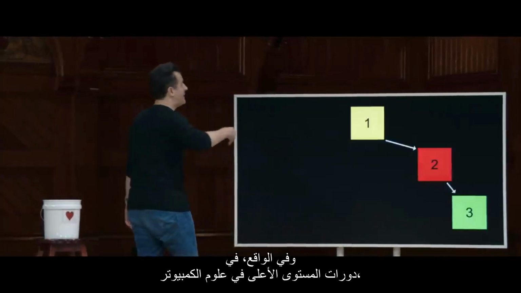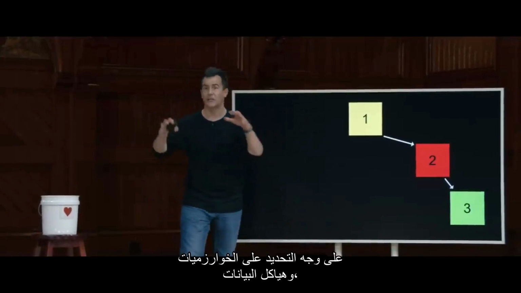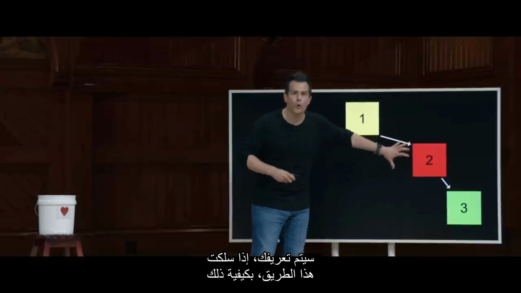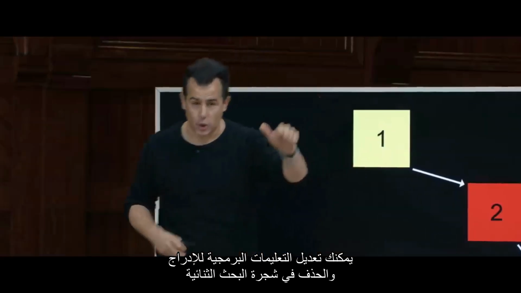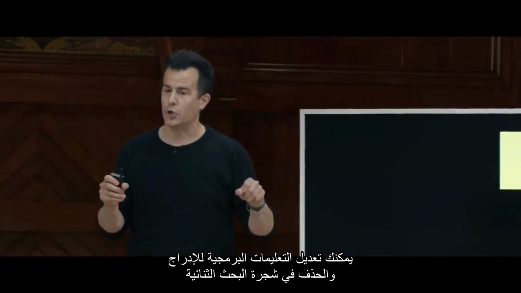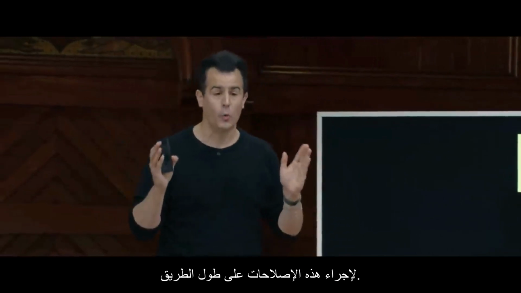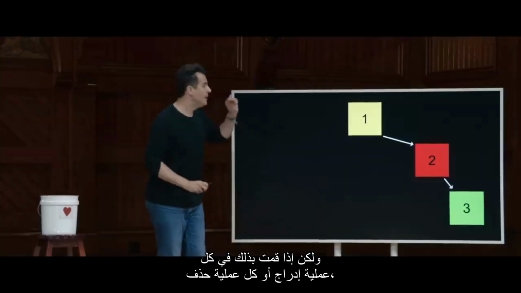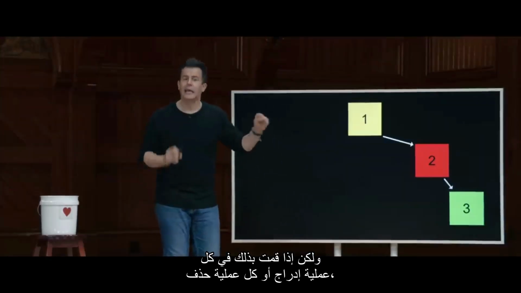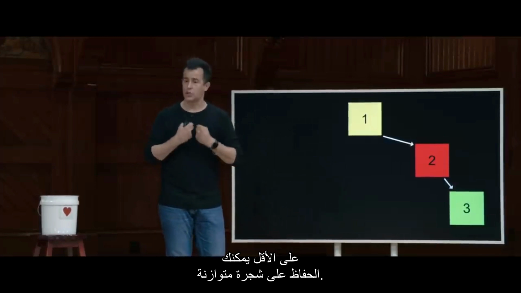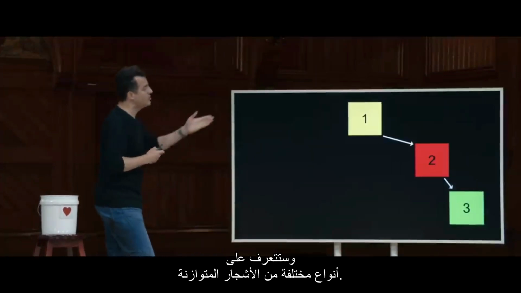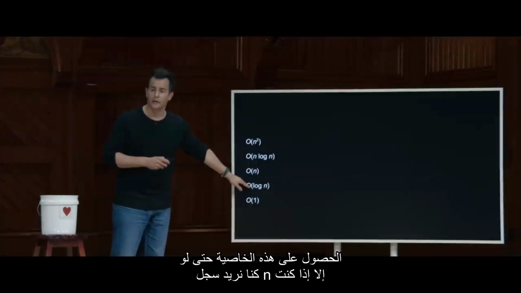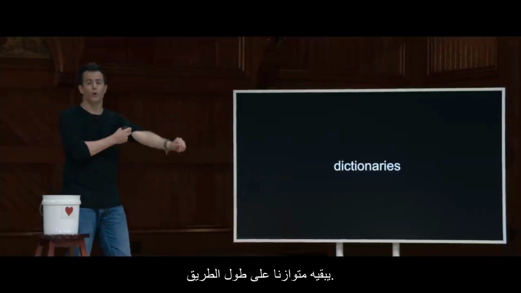Now, it is fixable. And in fact, in higher level courses in computer science, specifically on algorithms and data structures, you'll be introduced, if you go down that road, to how you can tweak the code for insertion and deletion in a binary search tree to make these fixes along the way. And it's going to cost you a few more steps to fix things when they get out of whack. But if you do it every insertion or every deletion, at least you can maintain a balanced tree. And you'll learn about different types of balanced trees. But for our purposes now, we don't necessarily get that property, even if we do want log n, unless you keep it balanced along the way.